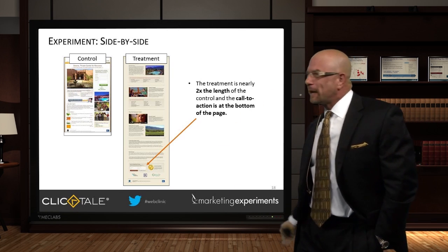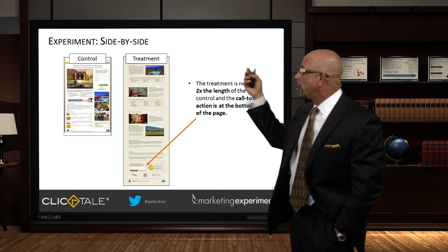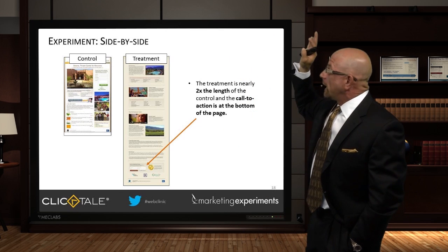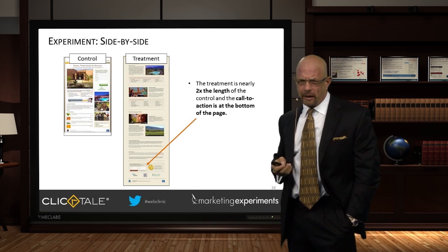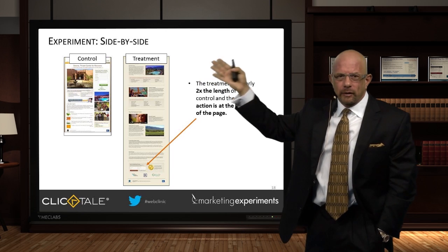They would vote for the treatment on the left. Almost always the marketers go for the clean white copy, which, by the way, I would too. But I would be concerned about the treatment on the left for other reasons we're going to look at in just a second. But they would vote for the treatment on the left. I've done this over and over again.